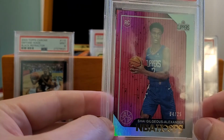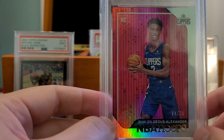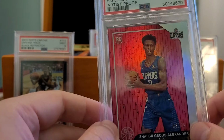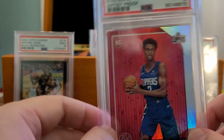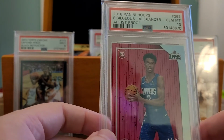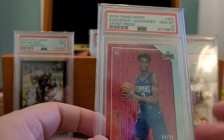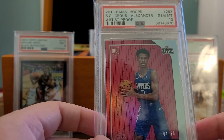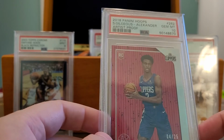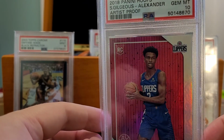So anyway, I feel like if you're going to look for ultra modern stuff, these types of things are the way to go. Finding something really rare and unique like this. And I'm just going to go ahead and say it, I am originally from Oklahoma City. I'm currently living in Little Rock, Arkansas, but I lived in Oklahoma City for the first 35 years of my life. I just recently moved out of there.